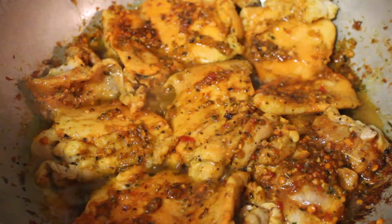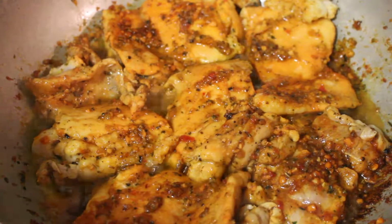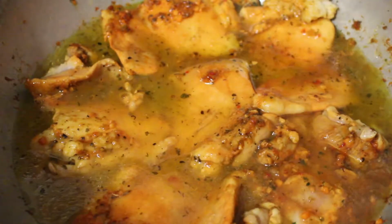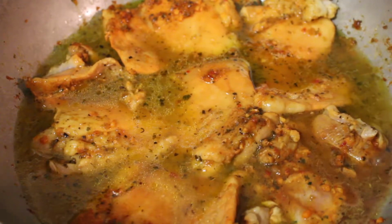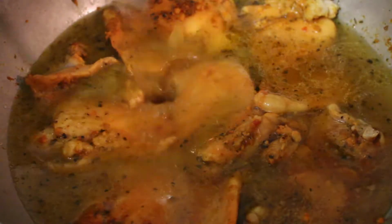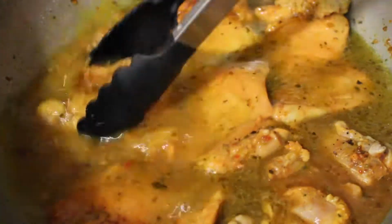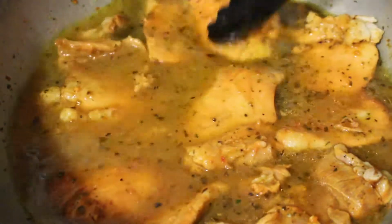So now that my chicken has been cooking for a while and it has released its juices, I'm going to add in my vinegar. I do not use any specific measurements. I just pour the vinegar until it almost covers the top of the chicken. And then after that, I'm going to put some water in it. So watch very closely. When I add the water, it's going to almost cover the chicken, but not quite. And this is exactly how much you need. Now you're going to stir it up just to make sure that everything is completely combined. And you're going to let it cook for a while. I think I let it cook for about 20 minutes.